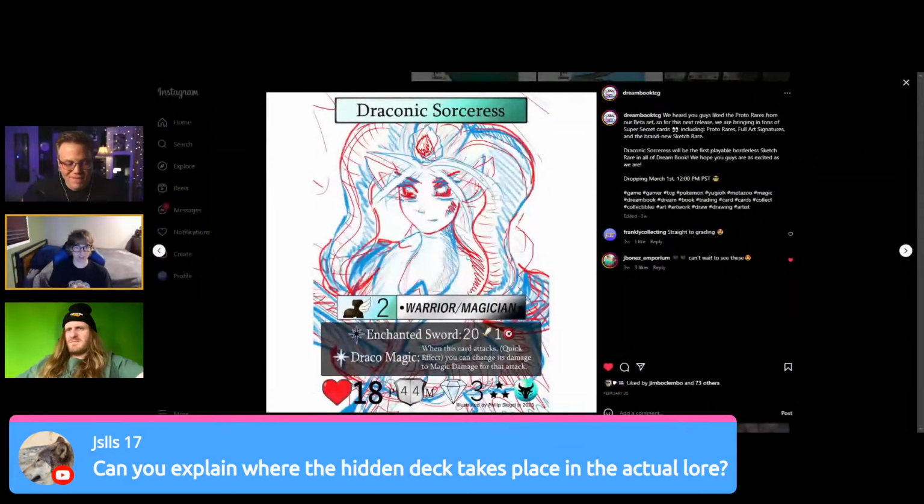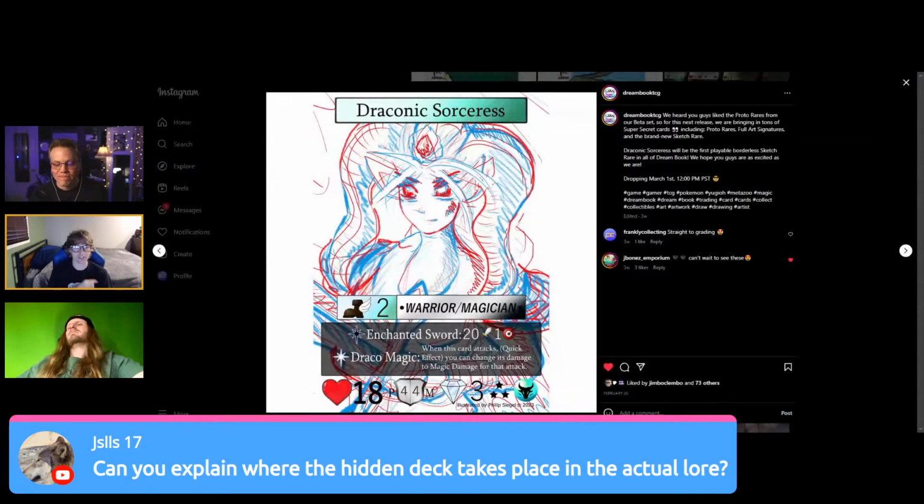It is an awesome card, but yeah, that card will be, though. This one right here, Draconic Sorceress, is going to be in Ancient Mystic, which is coming out soon. And this is one of the rarest cards that you could possibly pull. It's a sketch rare. It's at the same tier as the prototypes and the full art signatures, which are going to be in there. And also, this is the first borderless, besides the full art signature in the Kickstarter box. But this one's actually playable. So this is the first playable full art borderless card in all.